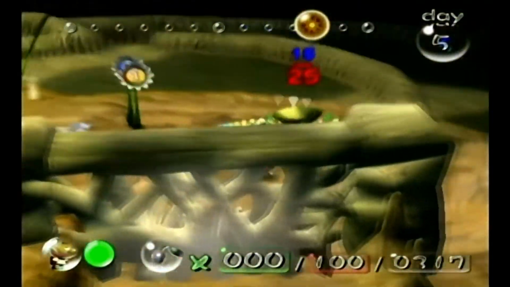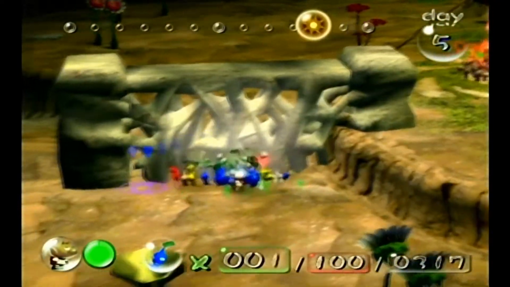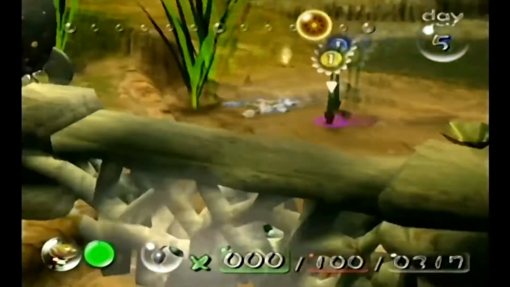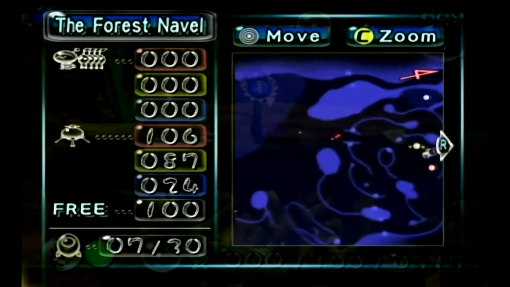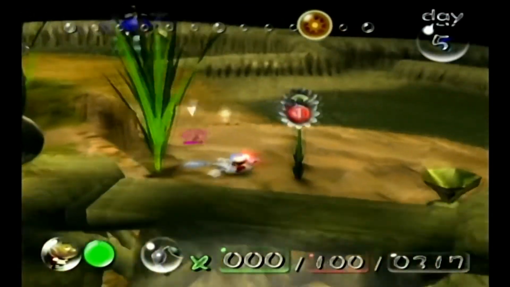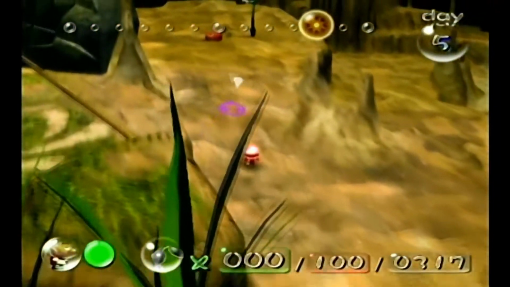You know what? It'll be faster. You guys, instead of walking all the way around, help them with the wall. Alright, I'm gonna check real quick to see if I left any Pikmin behind. I did leave a lot behind, so I'm gonna go deal with that. Why don't you guys deal with this? I'll be back to grab you guys.